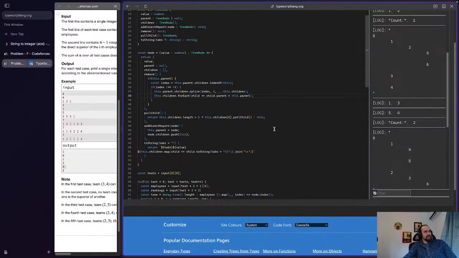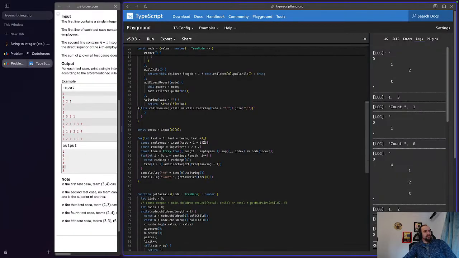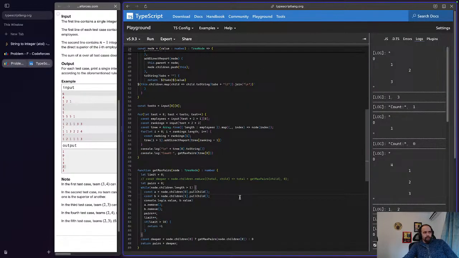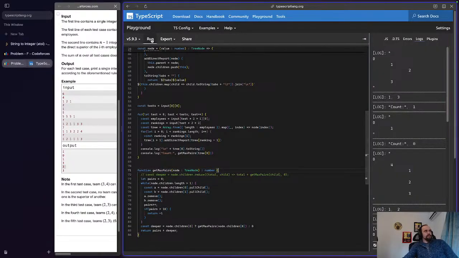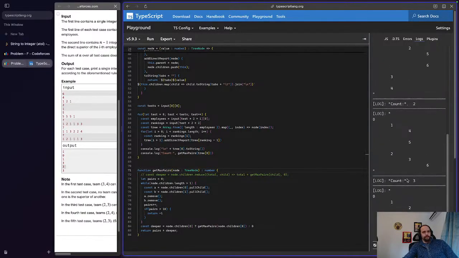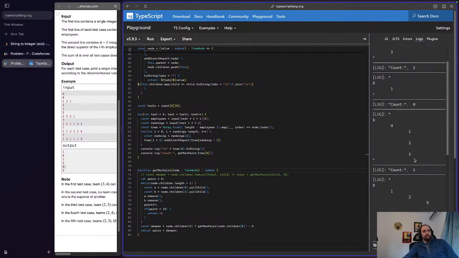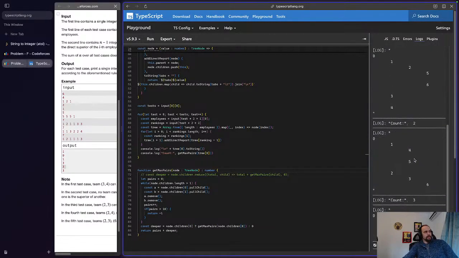Still 2 though. Let's console log less. The 101, it should be 333, but it's 101,233.